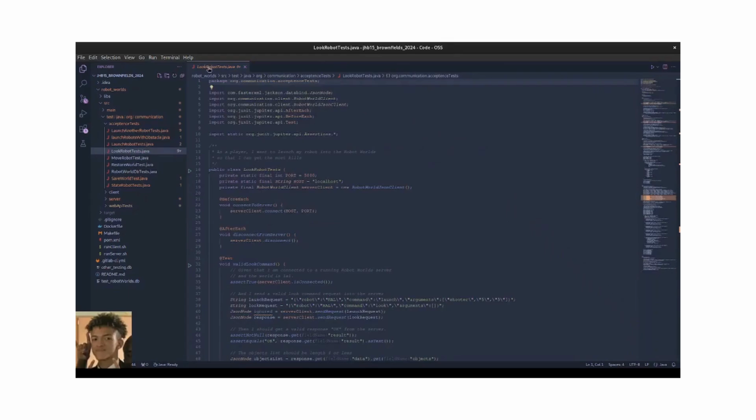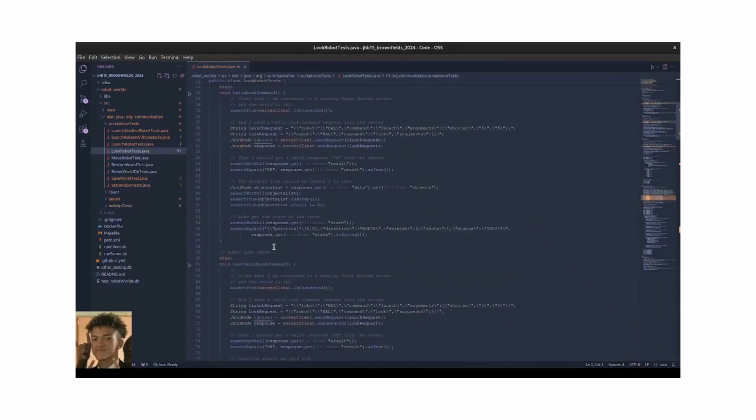And these are the type of tests that we wrote to ensure that our server was compliant with the results that we were supposed to receive back. So the whole point of this was ensuring that the acceptance tests that we wrote for the reference server would produce the same result on our server that we got given.